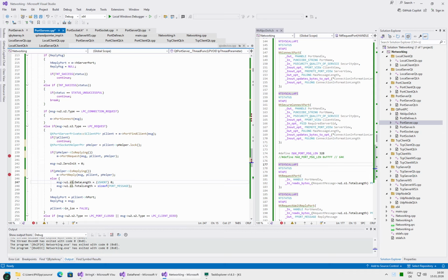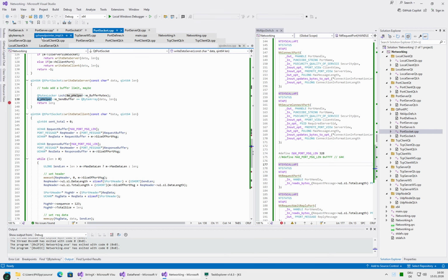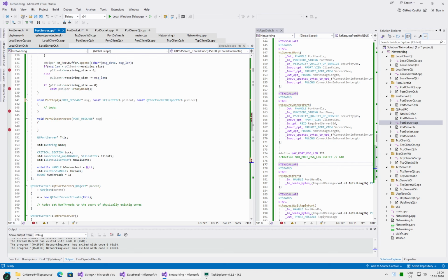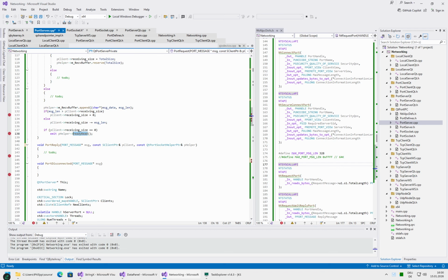And before we work with fixing the other mechanisms, I'm thinking that we could try to make this work without additional synchronization by just ensuring that if we emit from here this ready read, that this thing will end up triggering the send of the reply before this here resumes.